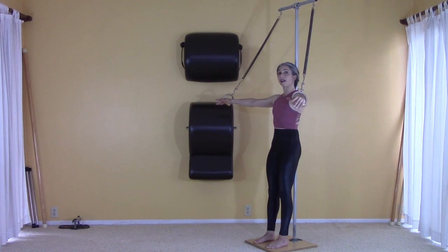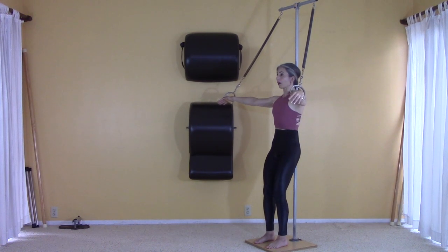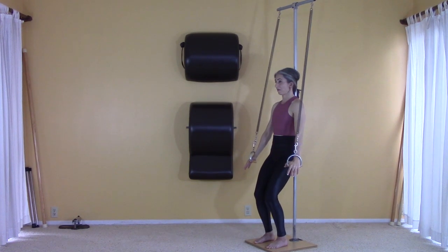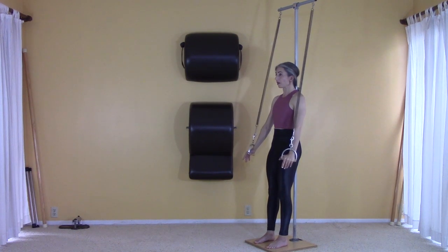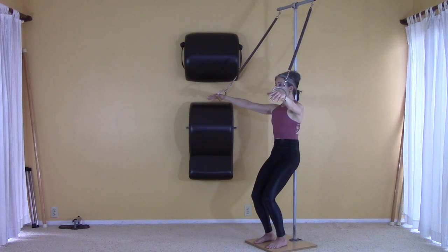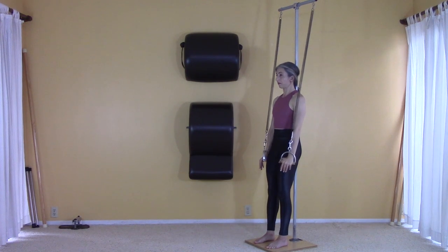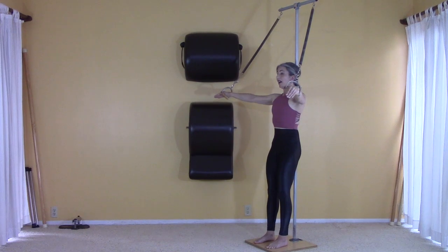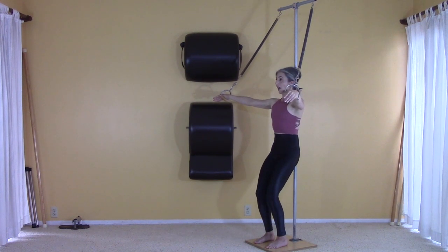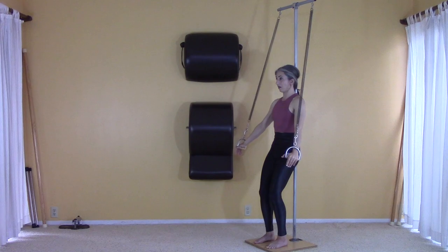So that's the first version — everything going down, everything going up. Then we can do the alternating version: lower body first, then follow with the upper body, then slide up, then reach the arms. I'm really trying to get a handle on finding my lift before I push the spring all the way. I lift as I lower, and then once I start the spring moving, I lift on the inside away from that spring as much as I can.